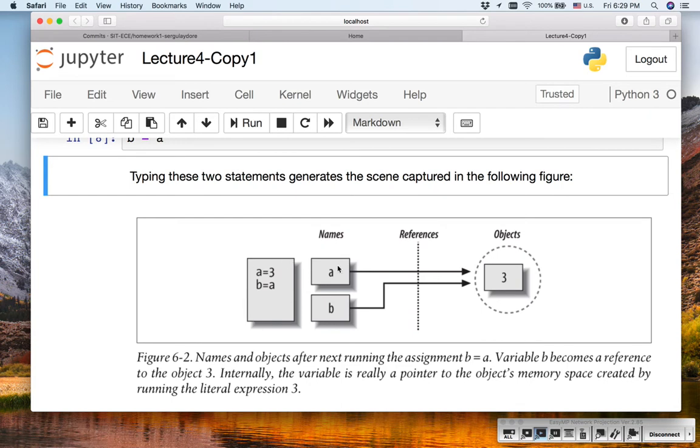So we have two names, a and b, but we have one object, 3. a was referring to this object 3 before, and then when we say b equals a, we are making b point to the same object, basically. Okay? Is this clear? Yeah. Okay.